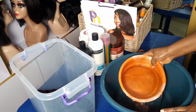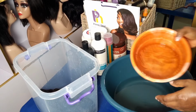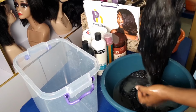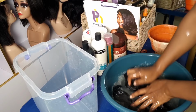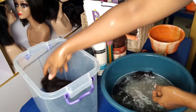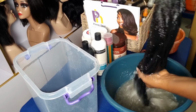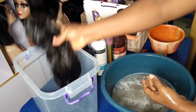So now we're done washing and we're going to proceed to rinse off our shampoo before we condition. If you think that after your first wash, you feel the need to rewash, then please go ahead. You can always wash twice.